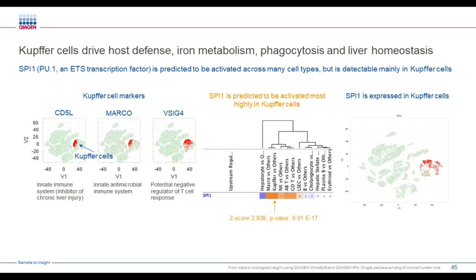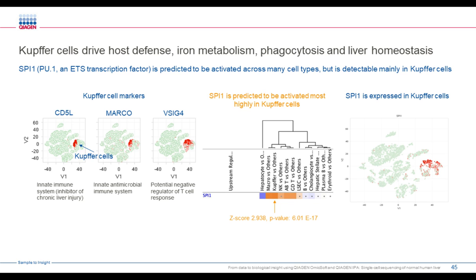We have looked at the same idea. We have compared all these different clusters and looked at a particular upstream regulator, or the transcriptional program if you wish. And we have identified SPI1 as the most predicted in the Kupffer cells, here in orange. Not at all activated in hepatocytes, it's blue, it's inhibited. That factor is predicted to be activated in the Kupffer cells. And you can tell here, when you look at the scatter color view, where it is expressed, it's actually expressed as well in the Kupffer cells.